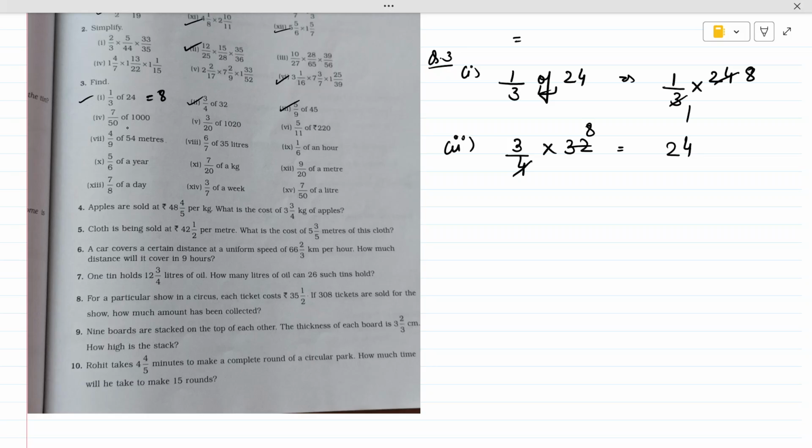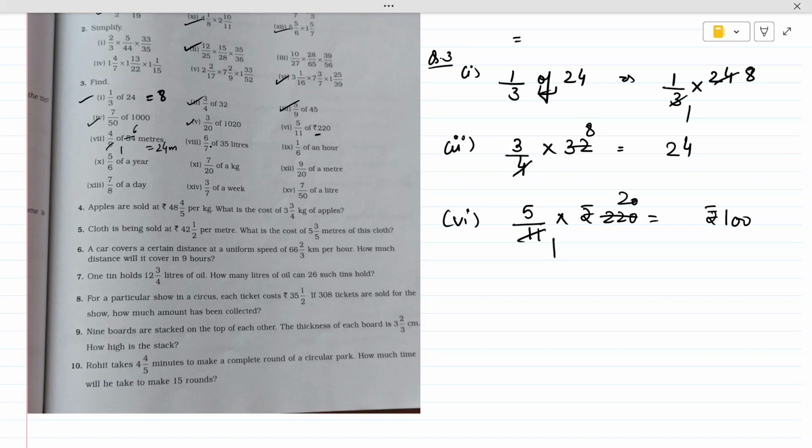Always remember that wherever a unit is given to us in the question, like here rupees is given to us in question number 6, I am picking this is 5 by 11 of rupees 220. So this is 11 into 1, 11 into 20, which will make it 5 into 20, rupees 100. Always mention the unit in the answer if it is provided in the question. Like in another question, we are given meters. So this is 9 into 1, 9 into 6. The answer will be 24 meters.